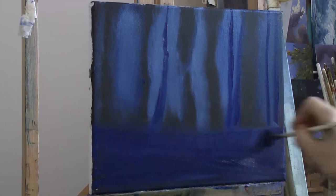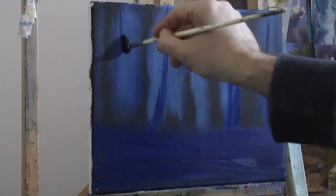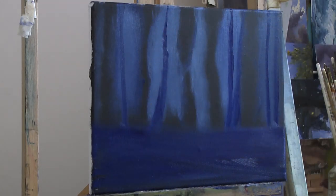Just using an idea that I've seen walking around. It almost looked like it was snowing today. It wasn't snow, but it looked like it. It was just very icy.